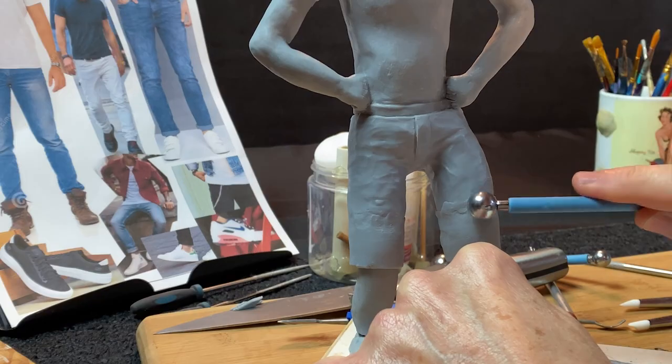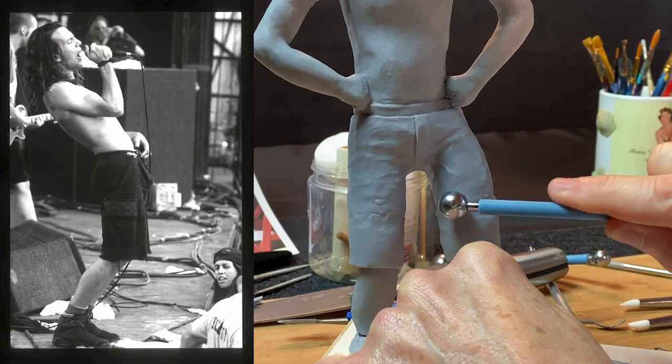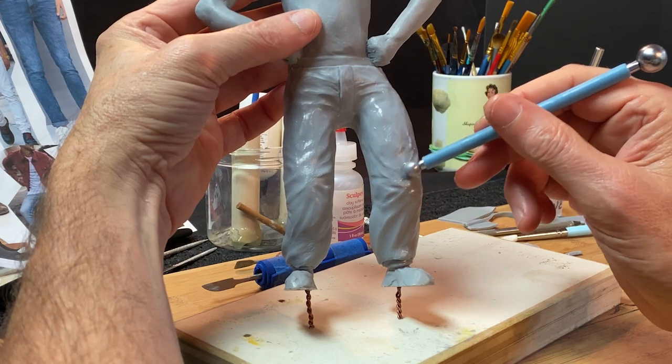It looks like he's going to a Pearl Jam concert. Not anymore. See, he's got long pants on.